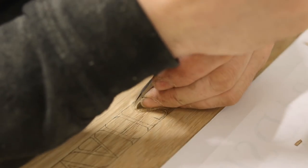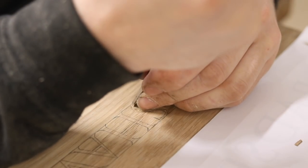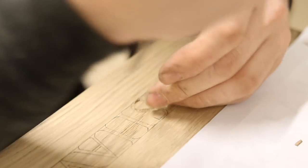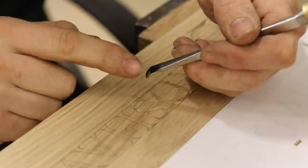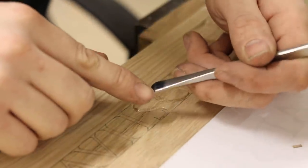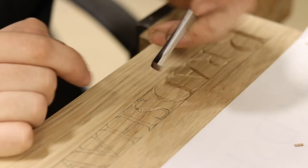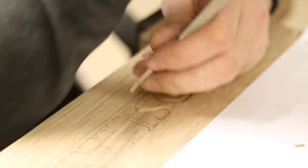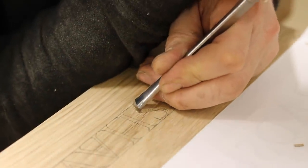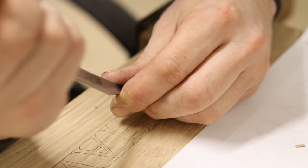Not really sure what you're meant to do on these internals. Whether you're meant to have an internal chisel with the corners ground right back so that you don't stab these corners in. So it's sort of like a smiley face shape as you look at it from this angle, then you're getting them to the centre line really nicely on the internals, but I've not got two sets of chisels to be able to do that with, so I'm just going to have to work it around like a bit of a DIY Derek.